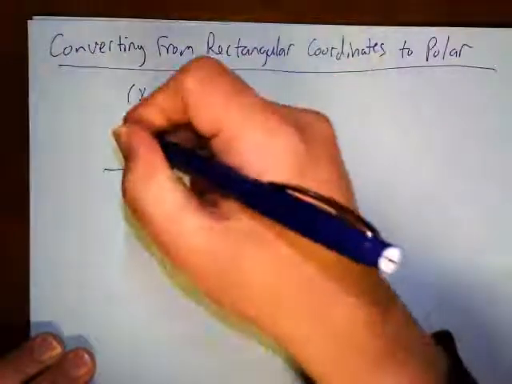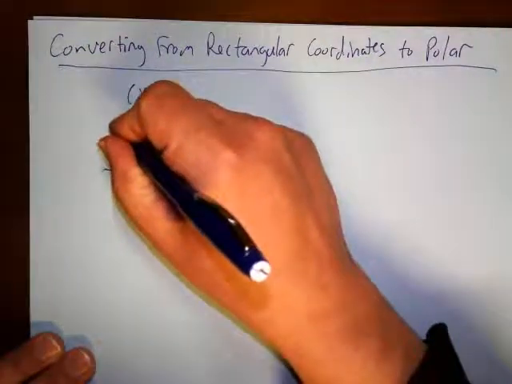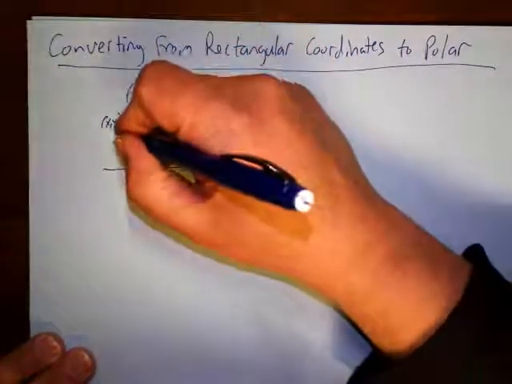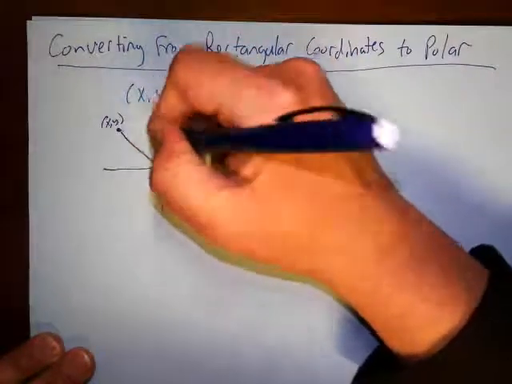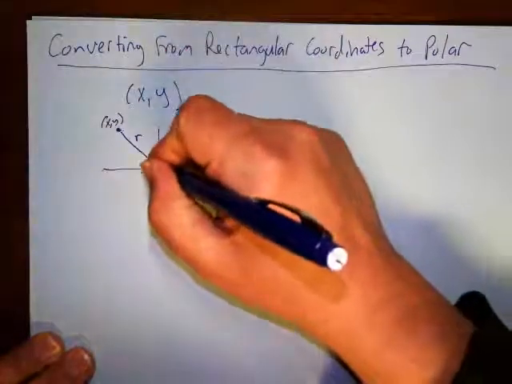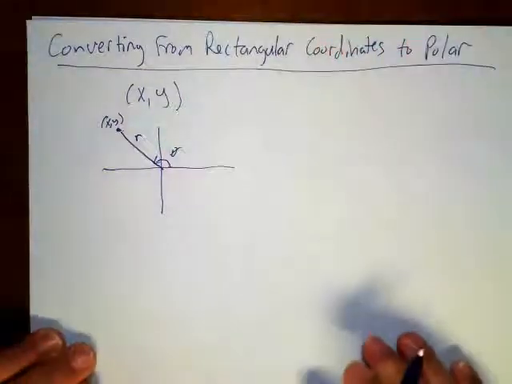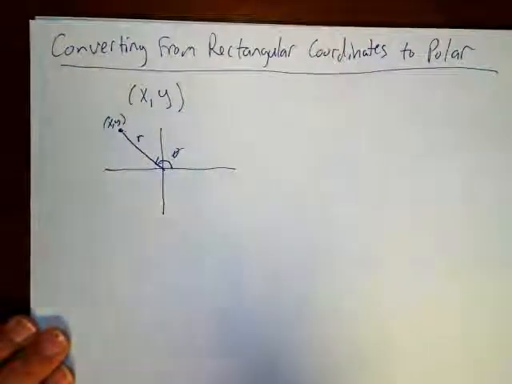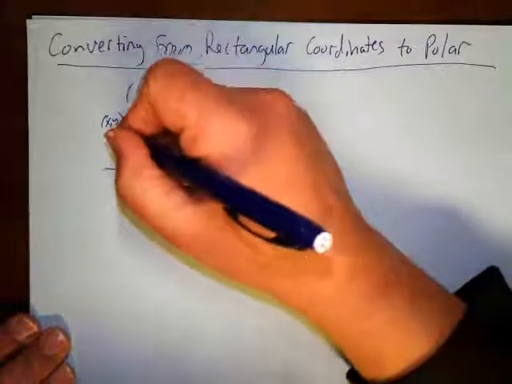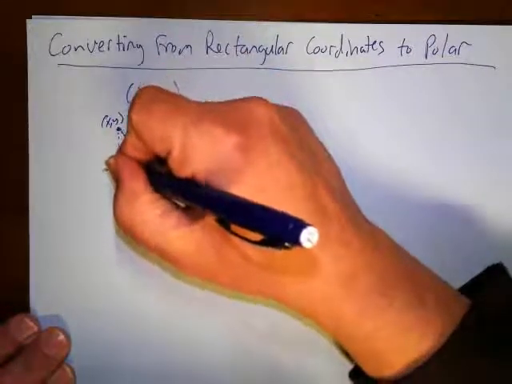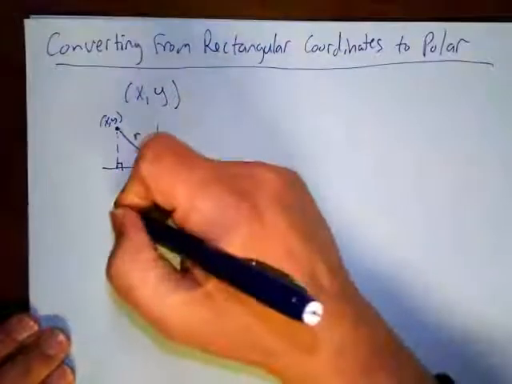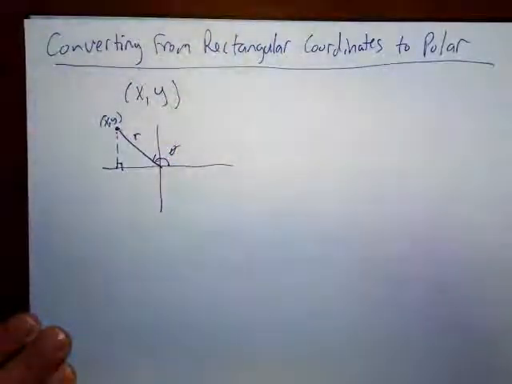Okay, so let's just say our xy is over here. That's xy. And what we want then is this distance to the pole, we want r, and then we want this theta here, right? And when you do these, I would just draw a diagram out, okay? And then you're going to drop this down to the x-axis and make a right triangle. Of course, if it's below, you would be dropping it up to the x-axis.